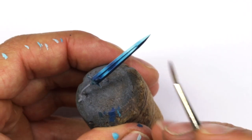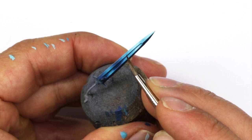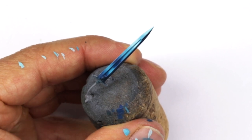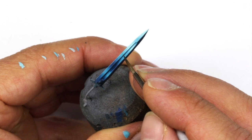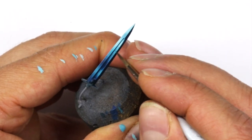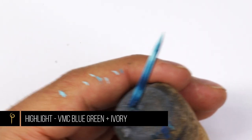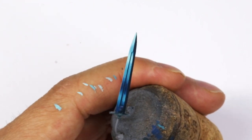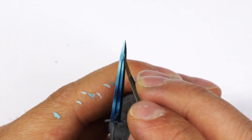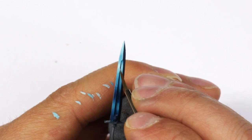Now it's looking pretty cool but again I'm going to use glazing to totally fix this transition. I'll go back to the previous colour — the blue green — and turn this into a glaze just by adding a bunch of water. This time I'm starting the brush where I want to fix the transition and carefully running it only over those areas. Because I took more time to gradually layer these highlights it only took a few glazes to fix it. Once you're happy with all the transitions you can do some edge highlights, which will really frame your transition. Just make sure the edge highlights vary in brightness just like the transitions across the blade.